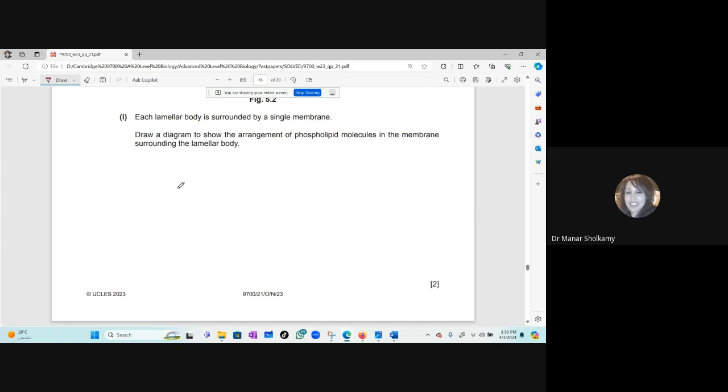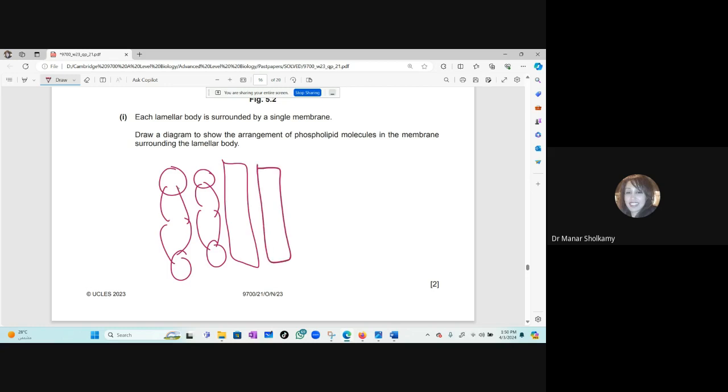Adham. Phospholipid head and fatty acid tails. Yes, the phosphate head and the fatty acid tails, and they are facing each other. Okay. And you can draw some structures, transport protein and another phospholipid. You can draw a peripheral protein with a carbohydrate chain.